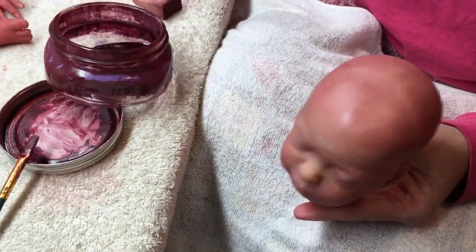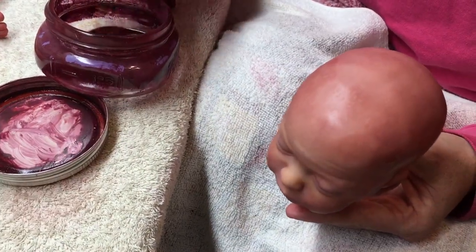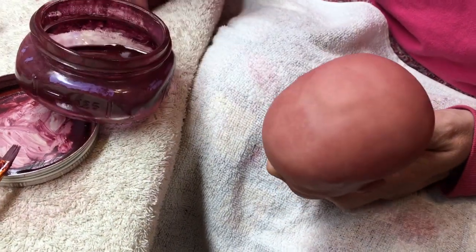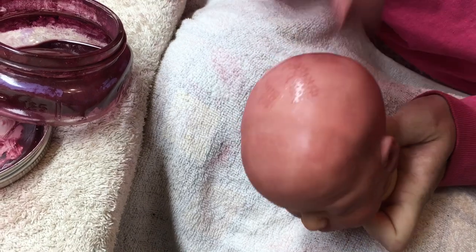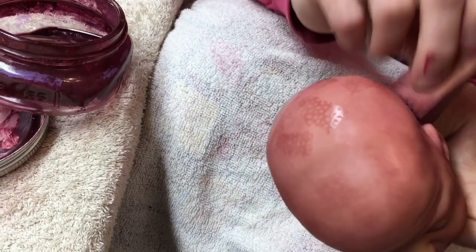All right, I'm going to add a little more thinner to the back of the head area, so that it doesn't go on so bright. The back of the head, I want it to be a little less bright because I want it to be more, there, I guess.